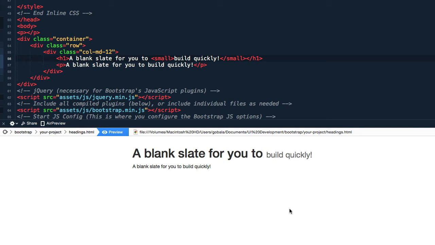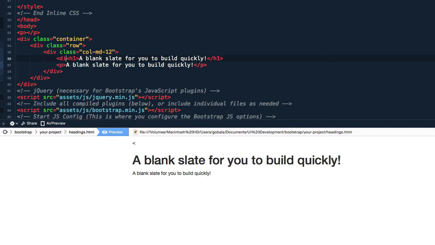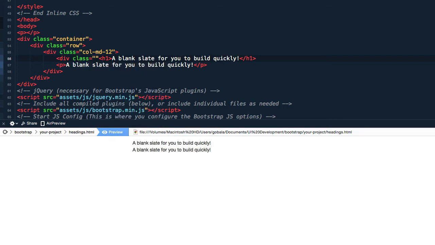Okay, that's one neat little trick that you can do. Now you can also add the h1 tag into a special div, which is called div class page header.